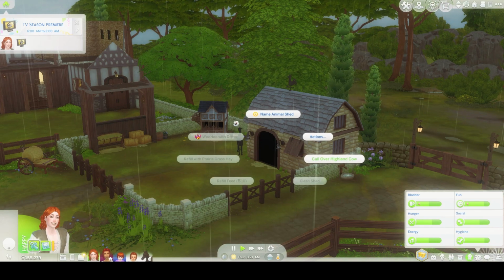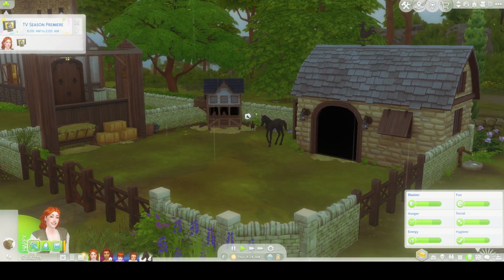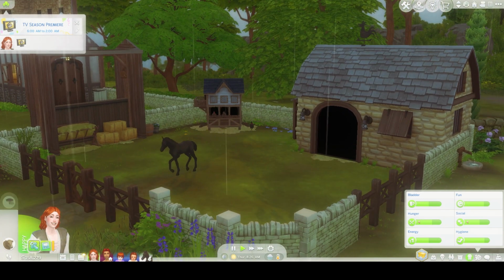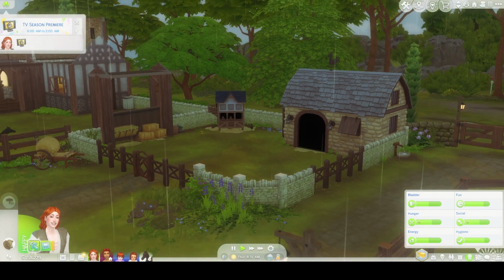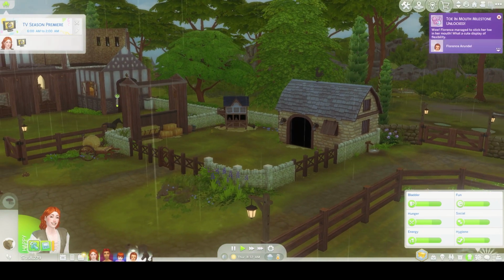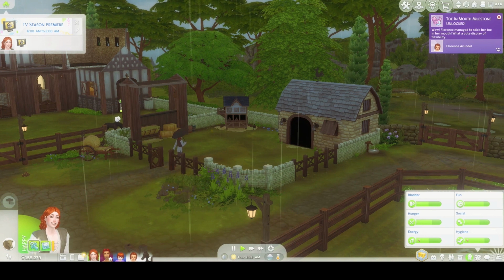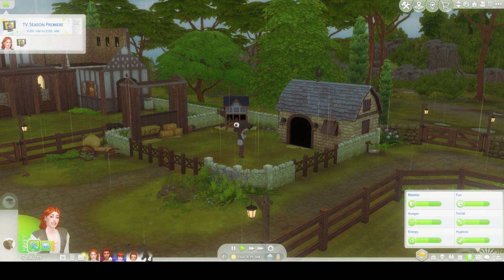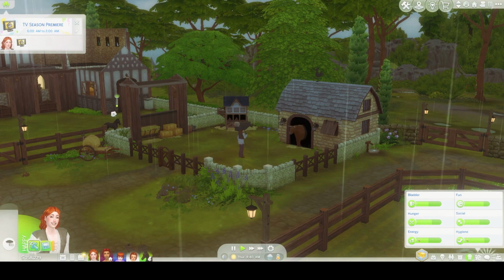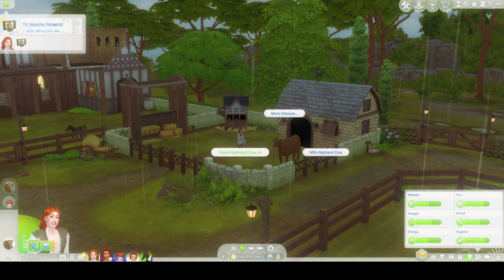I am going to get you to come over and call over the cow. We definitely need to make sure that we have fed the cow and milked the cow and cleaned the cow. So I am going to get Roger to come out and take care of the cow. It is raining, an unfortunate event, but these things have to be taken care of, whether it's raining or not. The animals do have to be fed and cared for. So we are just going to call the animal out and go ahead and clean the cow and feed the cow and milk the cow.